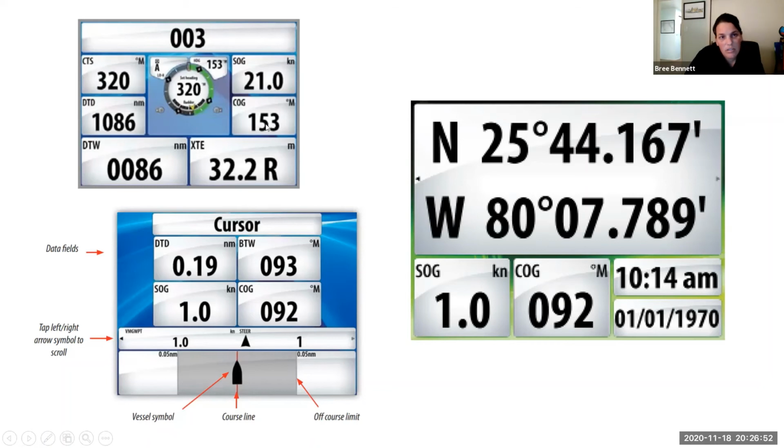Oh, it does say course over ground was 153. But course over ground and heading are two very different things. Well, not very different, but would it possibly be representing the end of the path from a waypoint to another, and they're now switching direction to a new waypoint? Well, it says distance to the waypoint is 86 meters.